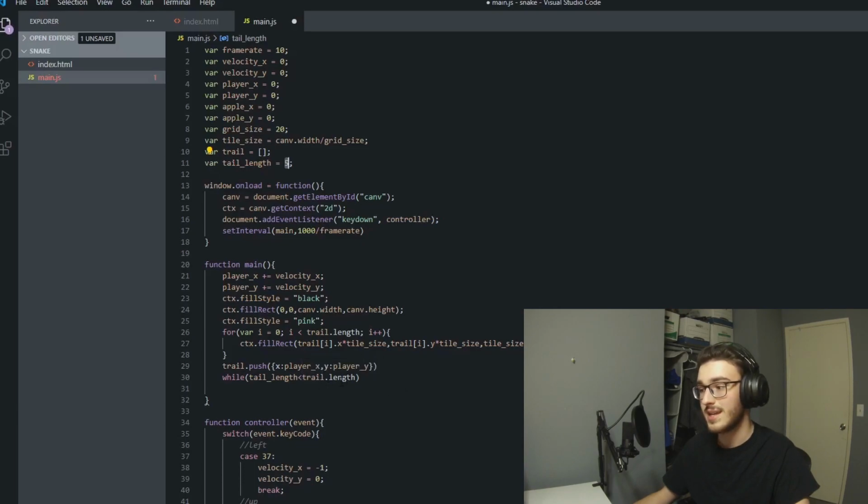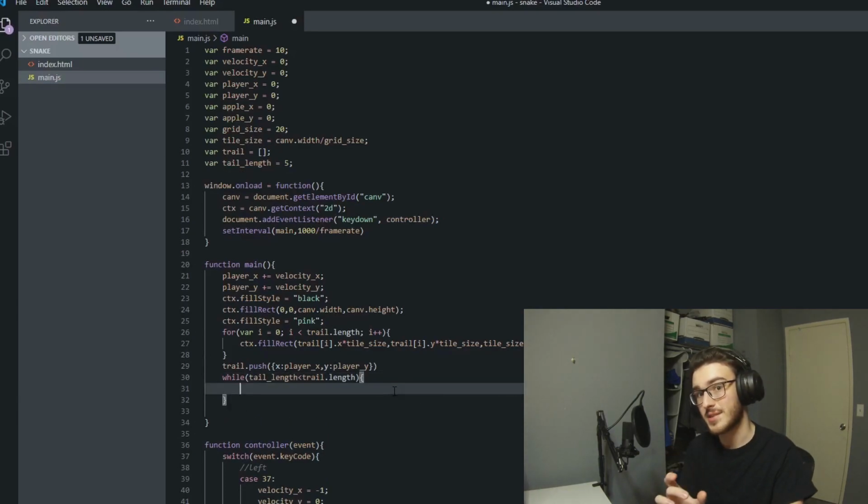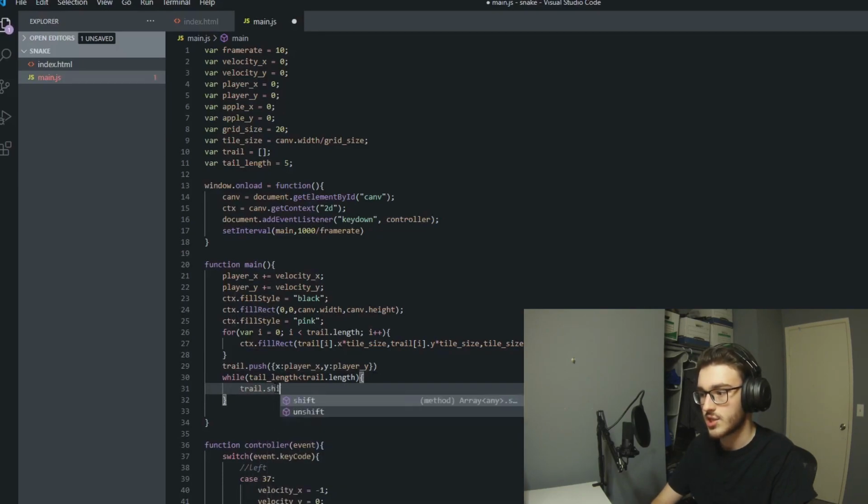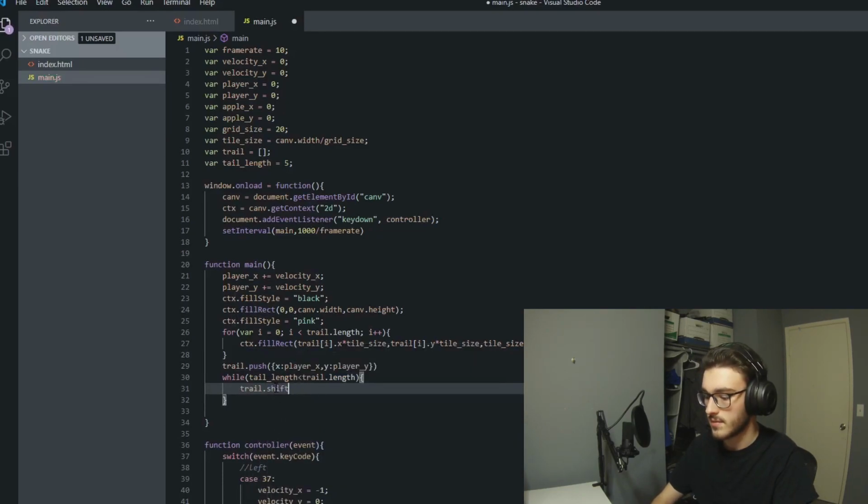So we're saying if the array is longer than the length. So if this array has 5 things in it, and the tail length has 5 things in it, then we'd be fine. But if the tail length was 12, and we had 5 things in it, then we would need to do something, right? So what we'll do is we need to get rid of that first element, because if you think about it, we're adding on here. With .push, you add on to the end of the array. We're adding new content onto the end of the array. So we need to get rid of the beginning of the array, because we're kind of shifting things in order. So we're adding on at the end, we'll subtract from the beginning. So we'll do trail.shift. If you check the tooltip, it removes the first element from an array.